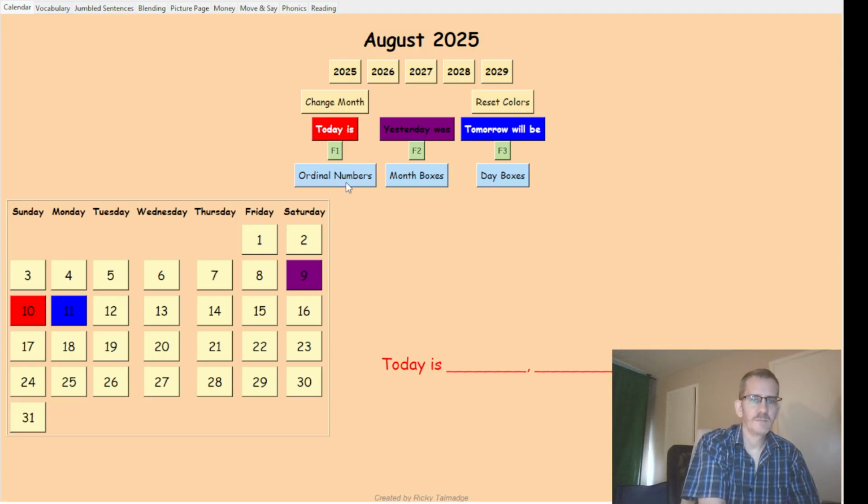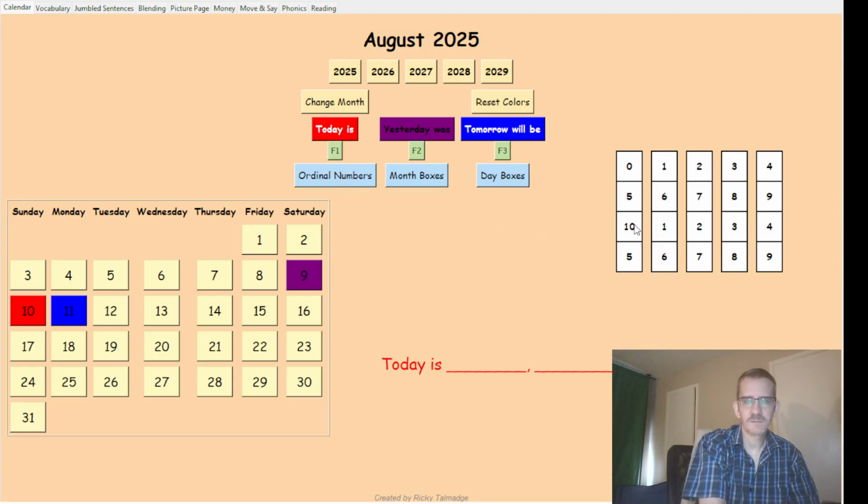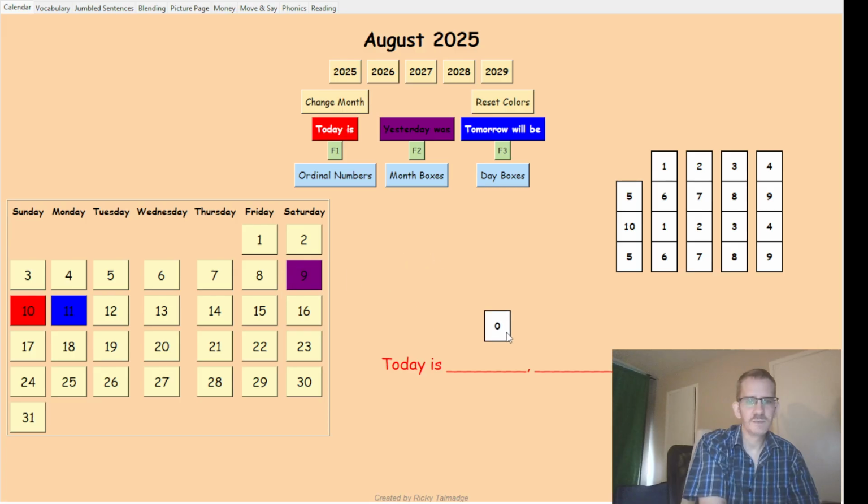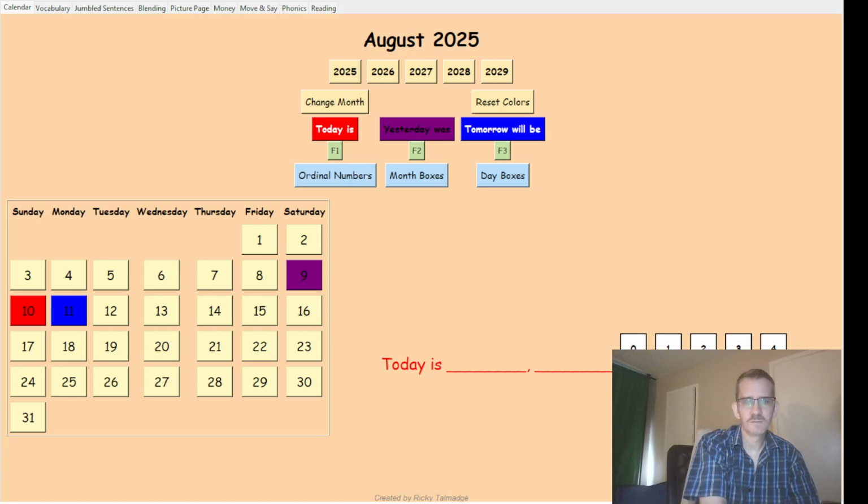And so I have buttons for ordinal numbers. If you pull these numbers anywhere on the screen, it will stack them wherever you've placed the majority of your numbers and put them back in line order, so it won't be all messy looking. Okay, so I'll take the ordinal numbers away. By the way, these move, so students can go to the screen and place the numbers wherever they want to. So see what I did there? Kind of messed that up.